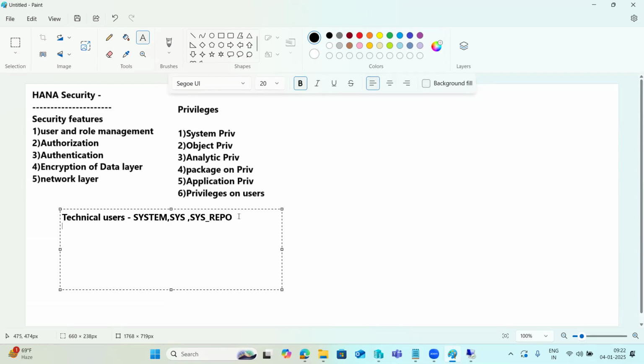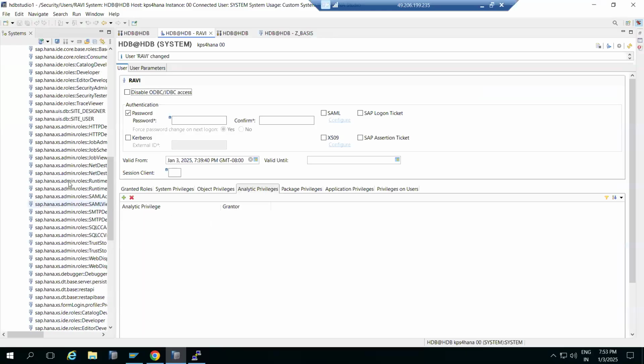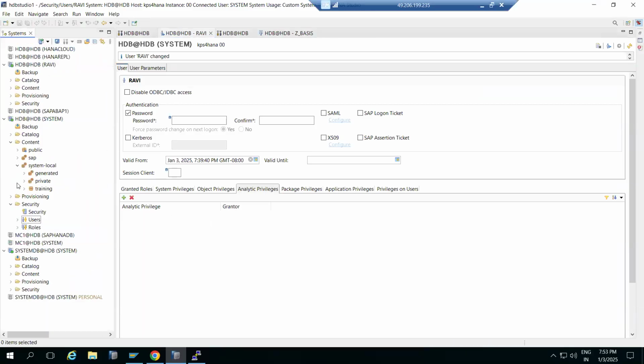The second is real users, who log in through a password. Each user who has to work on the database needs a real person working at the database level, right? Those are the real users. So real users can use the system with some restricted privileges and roles, and they can access the data in the system. You can see the users and roles concept here.